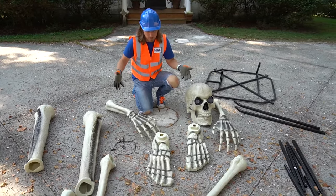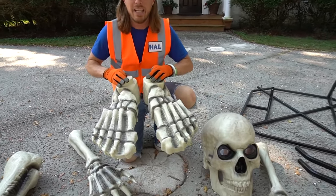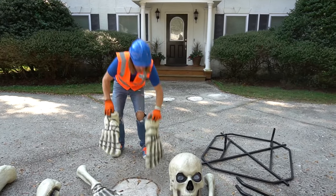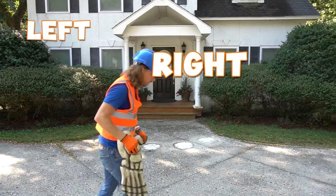Of course, we gotta start at the bottom with the feet. Check these out. Oh, that's a big foot. Oh, it's a whole lot bigger. That's almost two of my feet. Oh, that's cool. All right, so we've got a left and a right. All right, so let's get them on here.